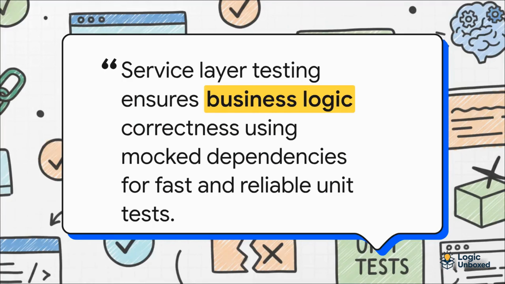Okay, I'm going to give you the one-liner that wraps this all up in a beautiful little package. This is your golden ticket answer. You ready? Here it is. Service layer testing ensures business logic correctness using mocked dependencies for fast, isolated, and reliable unit tests. That sentence, right there, has everything. It's concise, it's accurate, and it'll make you sound like a total pro.